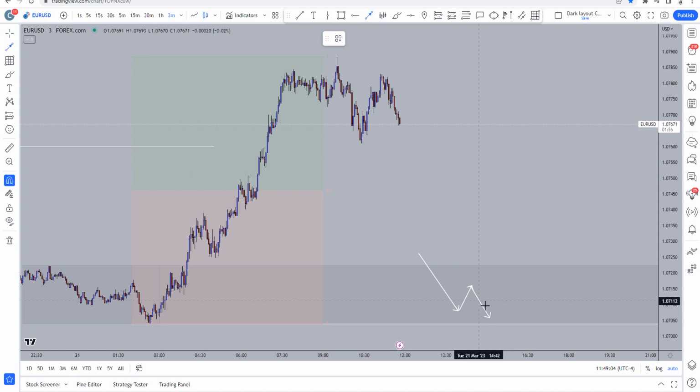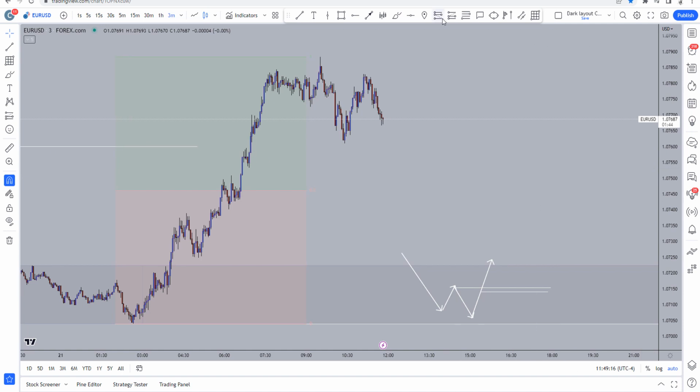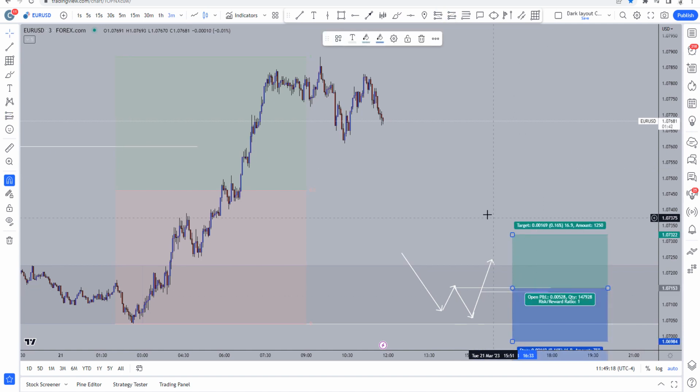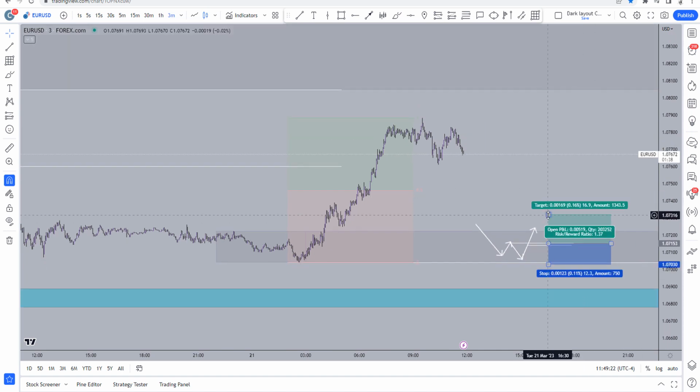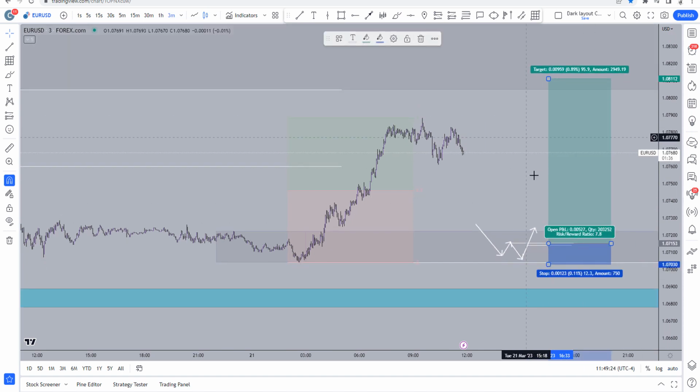Only, for example, if I see in one of those areas this scenario playing out, such as this one that I'm drawing right here, only then am I going to consider entering a trade from a point of interest, which might be this one or this one, and then take this to the upside until we hit the 1 day fair value gap, which is this area right here.